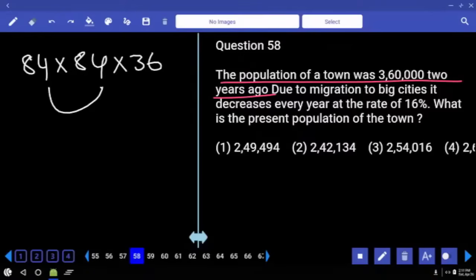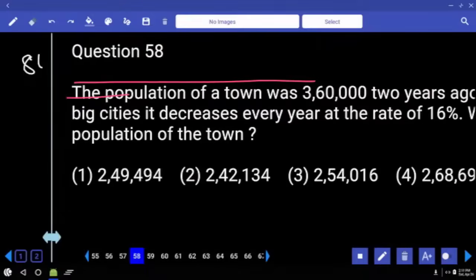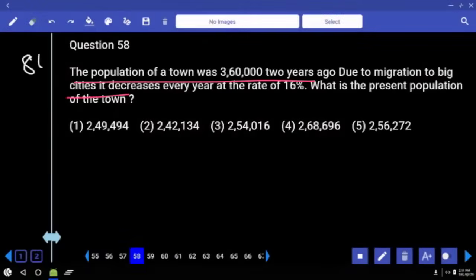4 into 4 ends with, into 6 ends with. How many options are there? 2 options are there. Okay, nothing to worry. Let it be like this. Already 3 eliminated. Your original number is 36, correct? And it is a 9 multiple. Whatever percentage you calculate, the answer must be a multiple of 9.